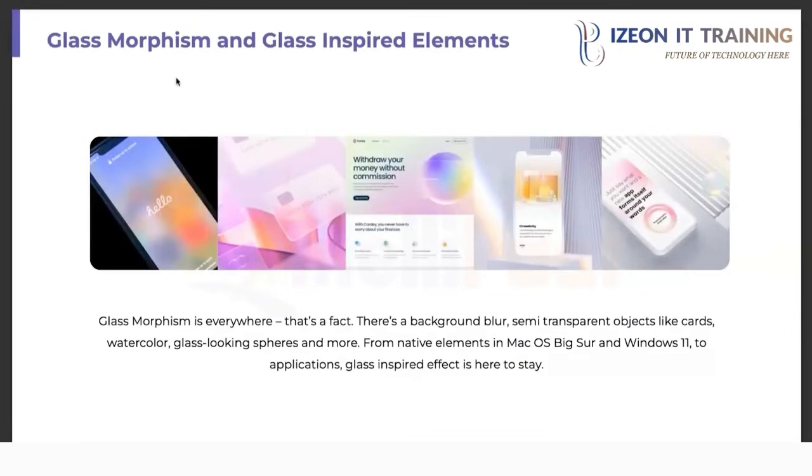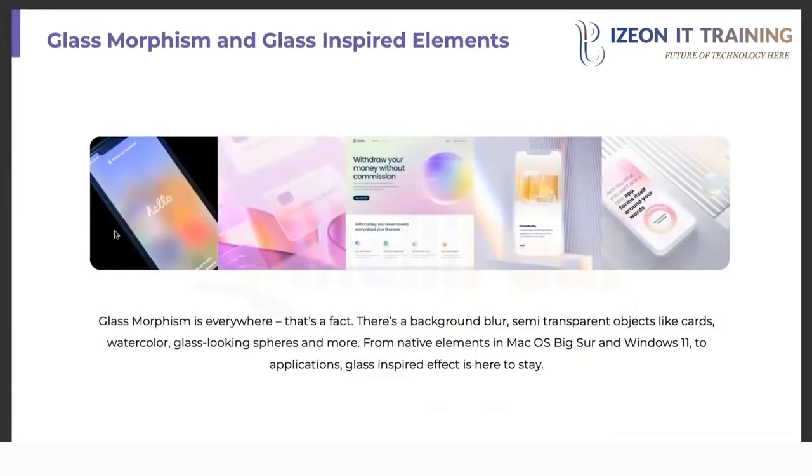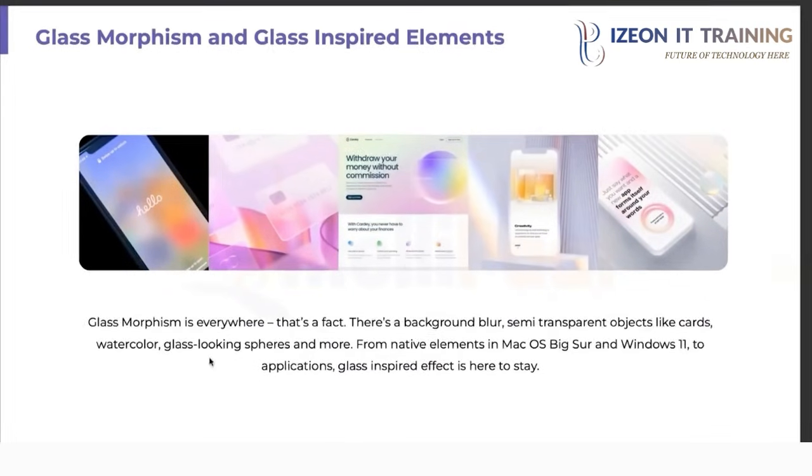Yeah, glassmorphism, glass inspired elements. So you would see, like this is the Apple iPhone, where you would see a lot of gradients. Now, if you have seen the artificial intelligence, like Apple Intelligence, they've used a lot of gradients. Looks like polished glass, the Siri elements, and all of those things. New and fresh. Okay. So this is glassmorphism.